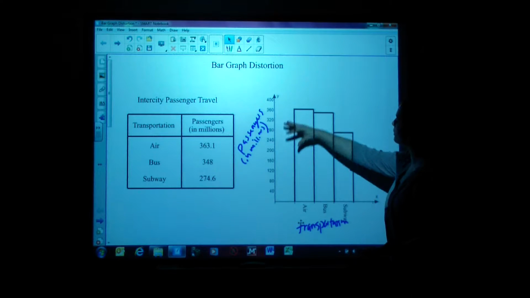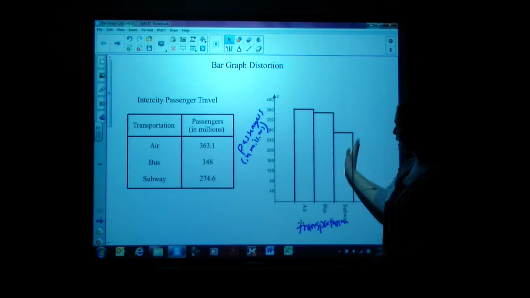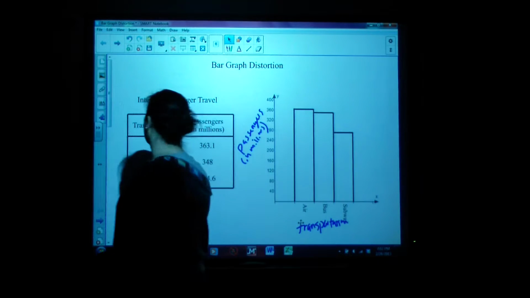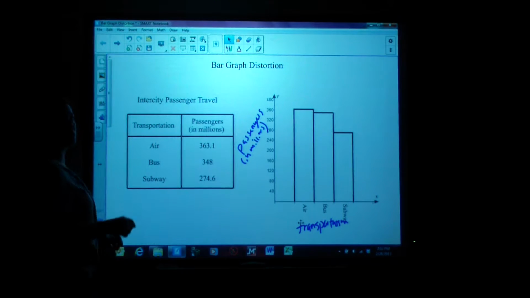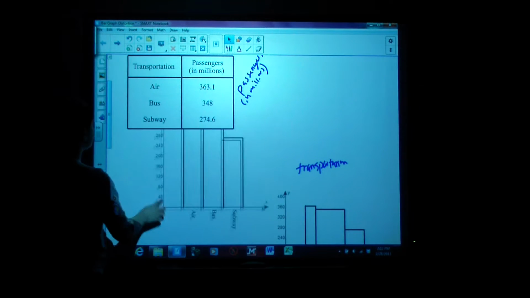What we see is all three are pretty heavily used. They're not too different. Air is definitely the biggest. Yeah, that's what I can see from this graph. This is a good graph. Now, let's look at this graph compared to two others. I'm going to go ahead and carry this one down.